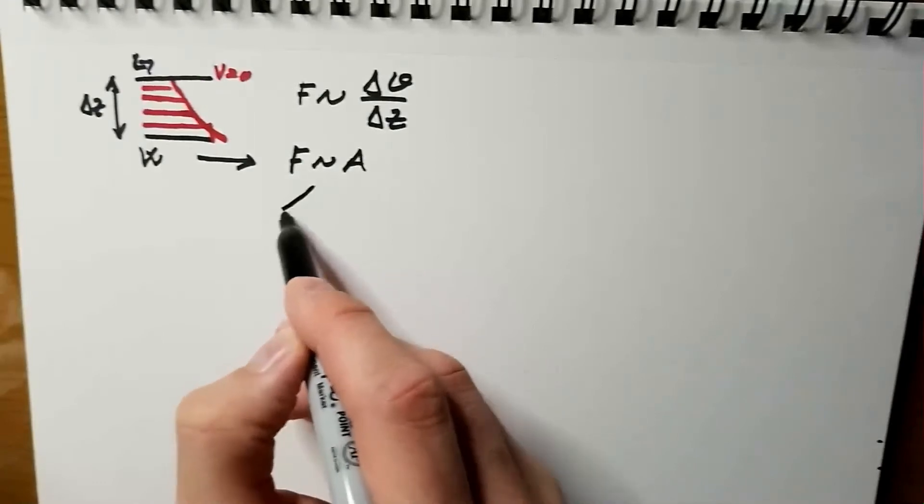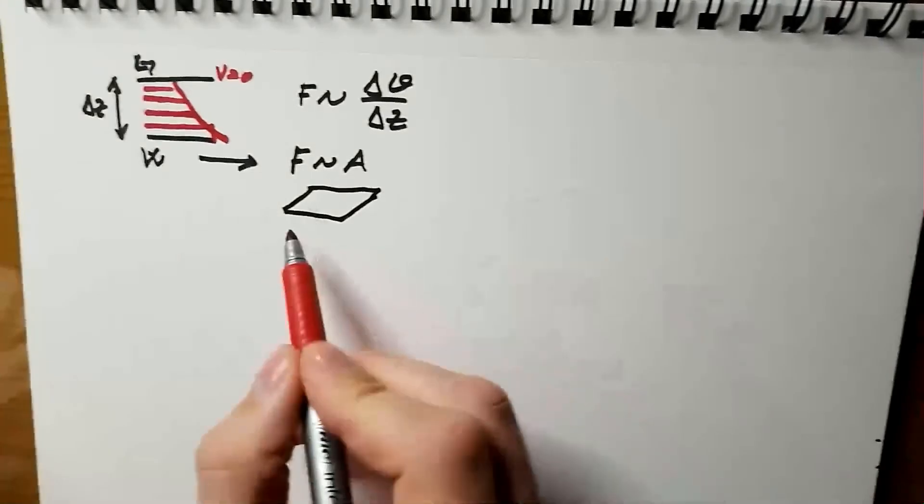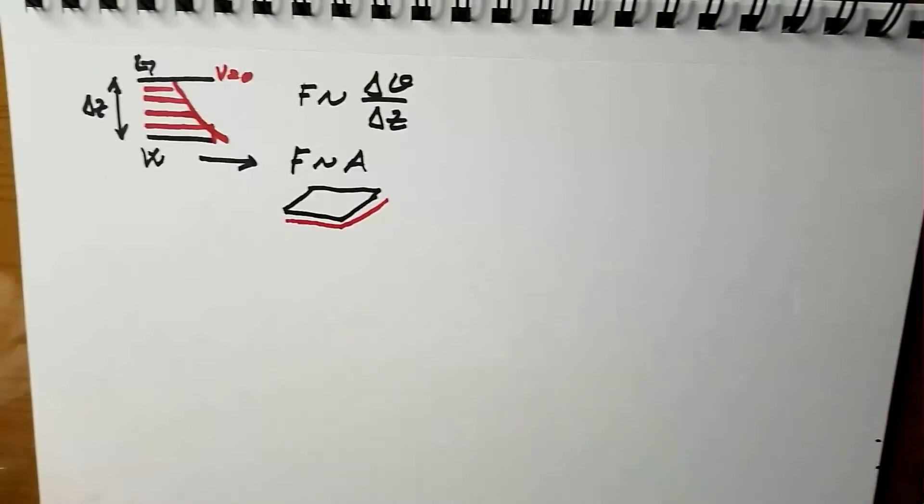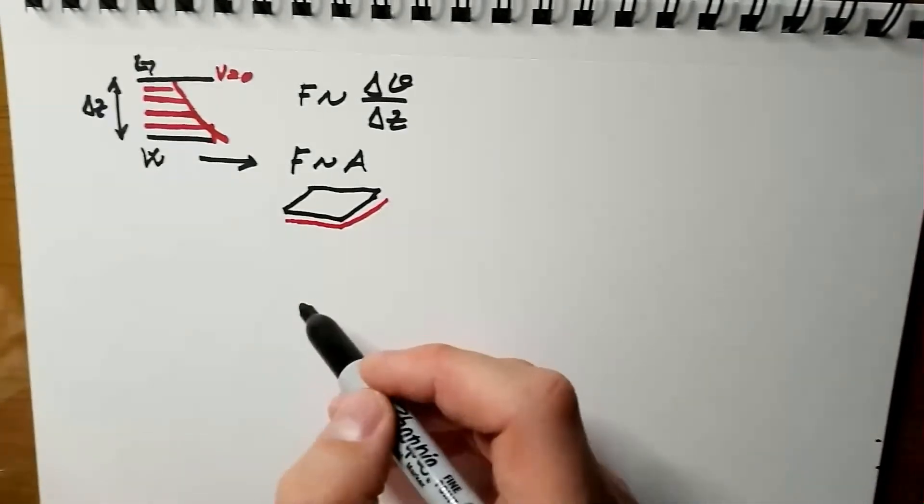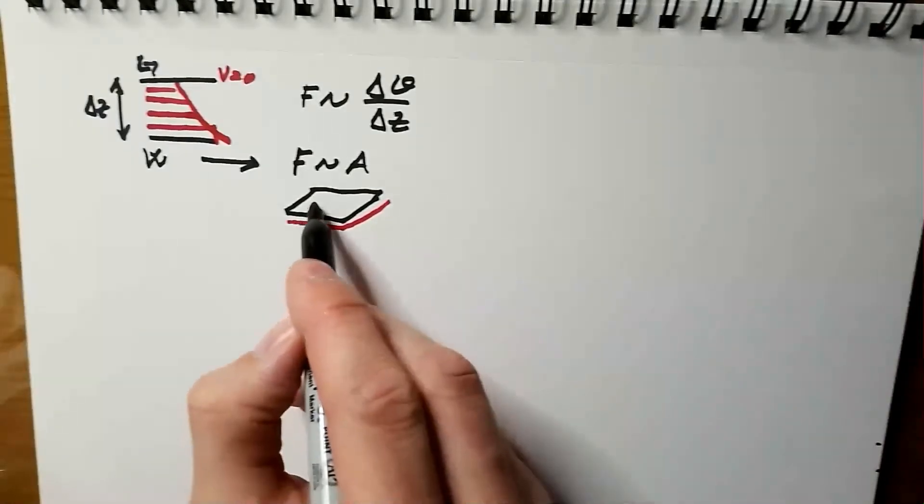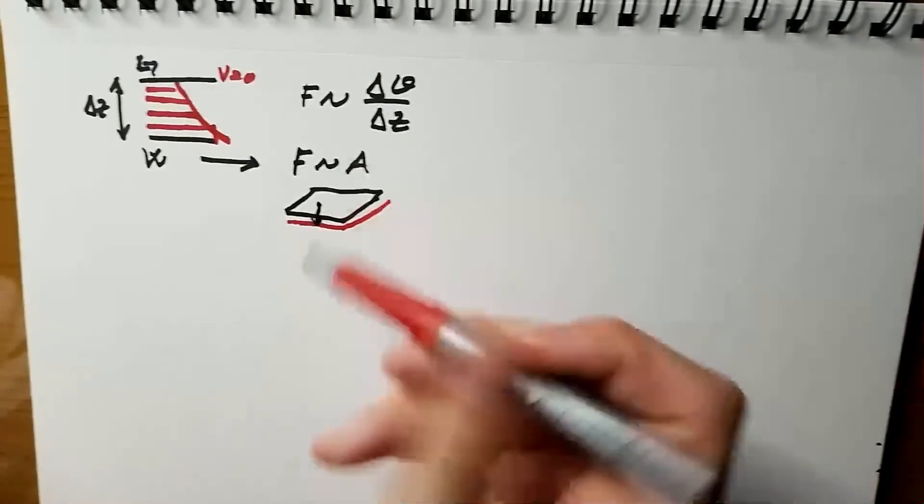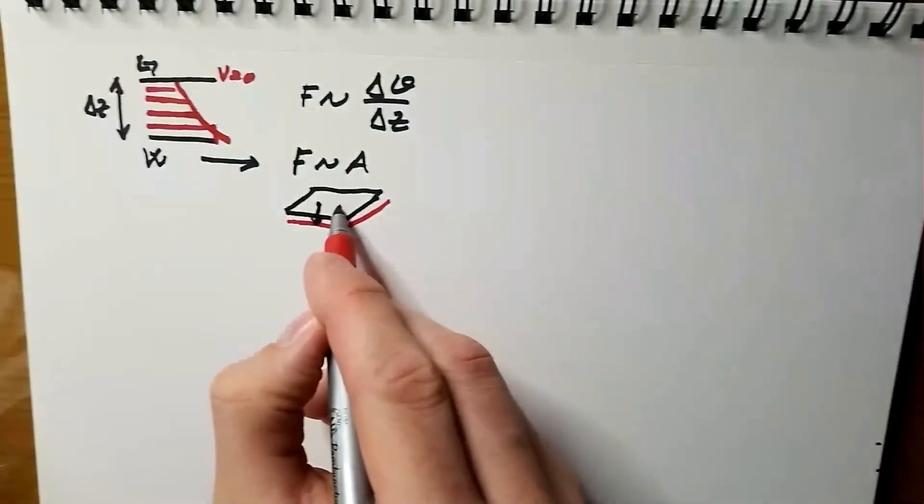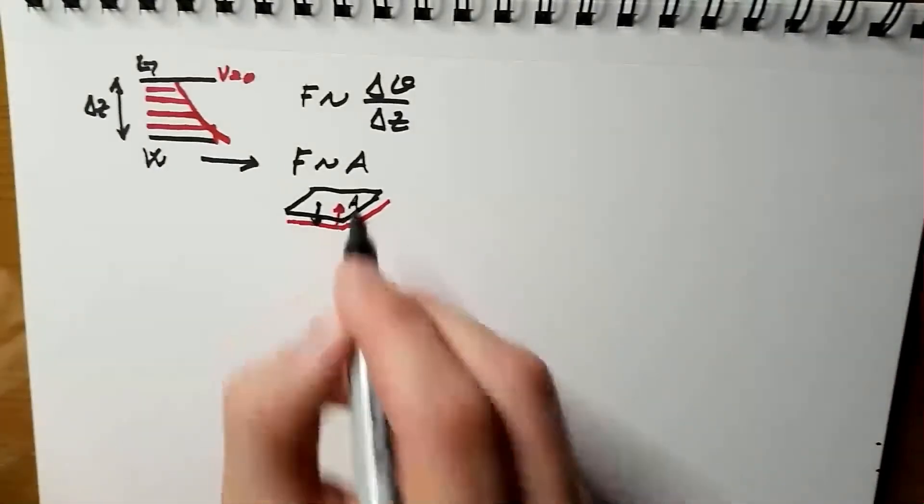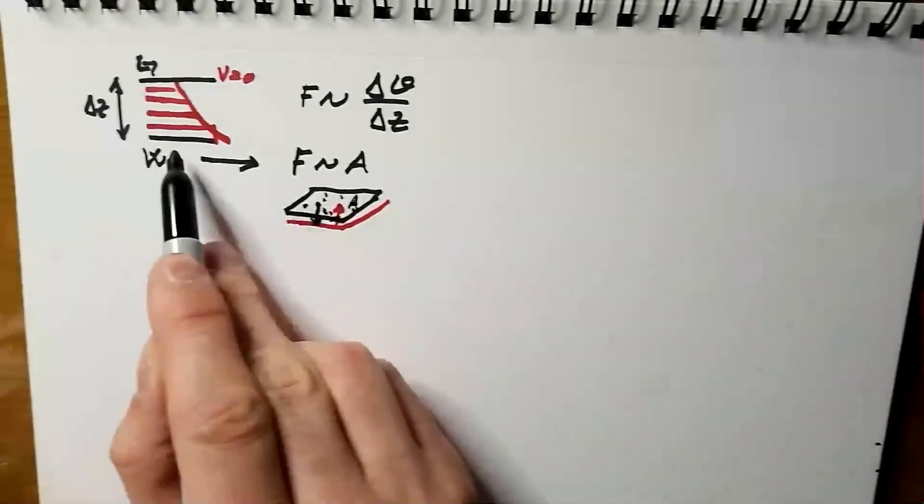Now, if I put this in two dimensions, this is one layer of fluid and underneath I have another layer of fluid. And viscosity arises due to intermolecular forces attracting layers to be close to each other. So there are molecules in this layer attracting red layer, and at the same time, red layer is attracting black layer. So you can see if the area of this is large, then there are more molecules that are attracting each other, and therefore I need to exert larger force.